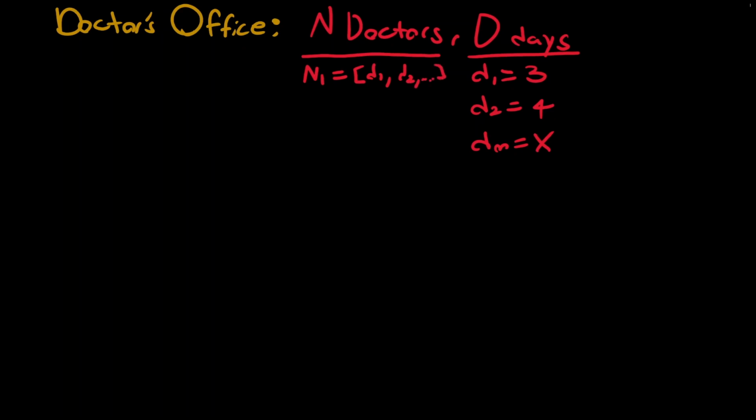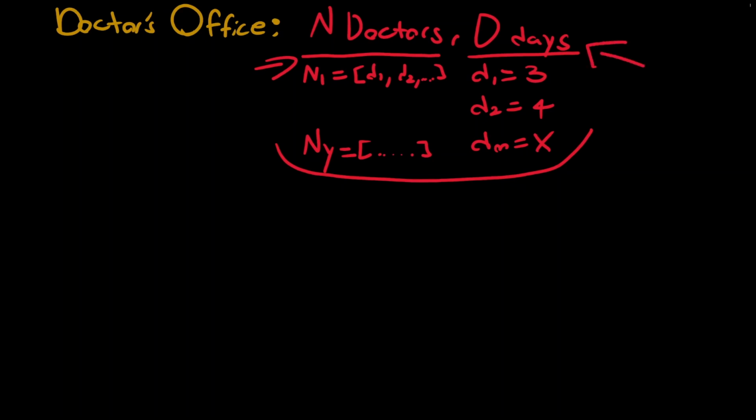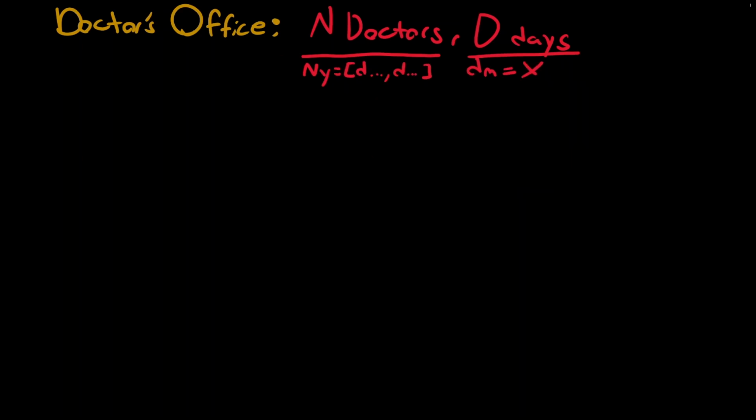And then for, let's say, Doctor Y, they have some list of days that they can complete. And the problem statement is saying, okay, with the doctors we have, if we are supplied with n doctors and their lists, and we have D days and every day has a requirement, how can we solve this problem? How can we know that we have enough doctors to fulfill all D days? Okay, so how do we solve this problem?